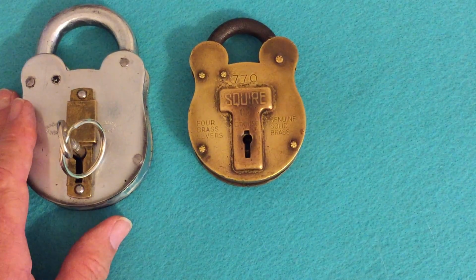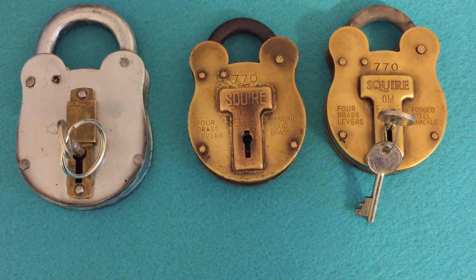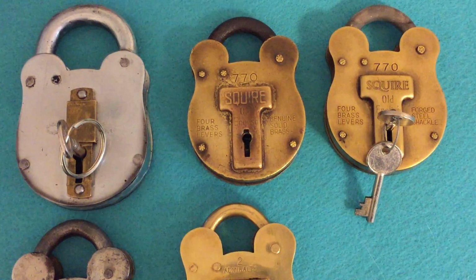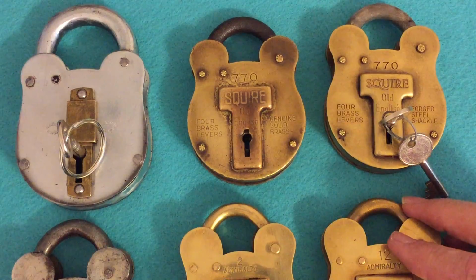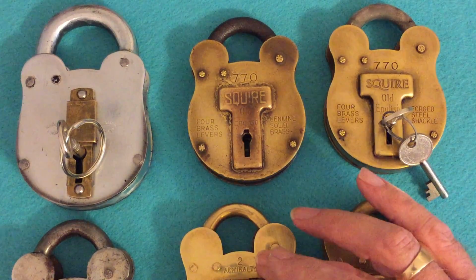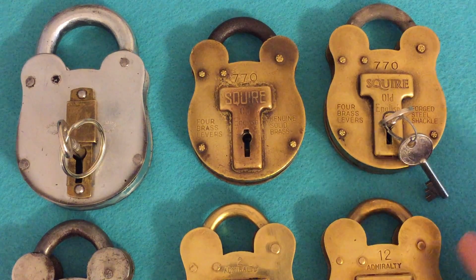Here is a Squire 77. Here's another Squire 770. And this is a Squire 660. And these 2 are, don't know what brand, they're branded Jared and HMS, and they have Admiralty on both of them with a different number. This is a number 2 Admiralty, this is a number 12, and they range all different numbers and I cannot tell what the difference is between any of them.